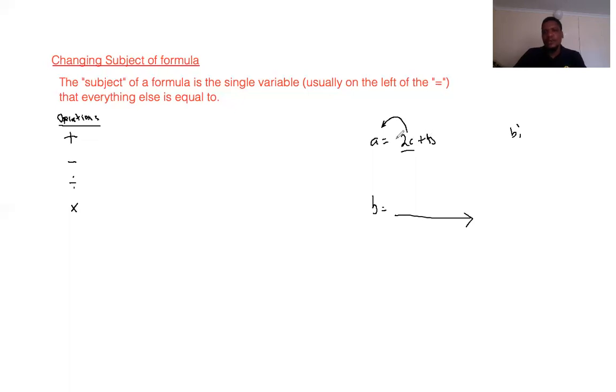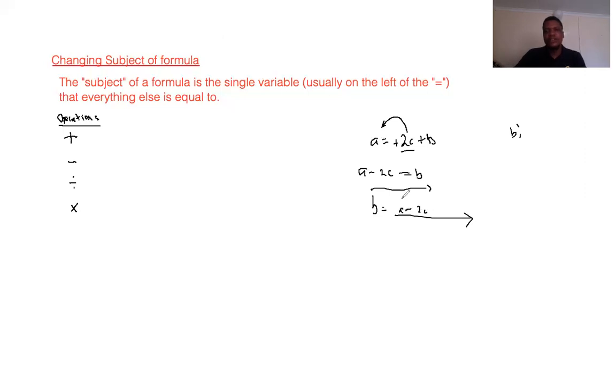Now, what you do is you look at the sign that this 2C has. It's like you're solving an equation. This one is a positive here, so when it jumps here, it's going to be a negative on this side. Maybe a negative there becomes negative 2C is equal to B. So though we usually write B is equal to, once you have B on that side, then you are done. All you can do is now start with the B and then you rewrite this one on the other side.